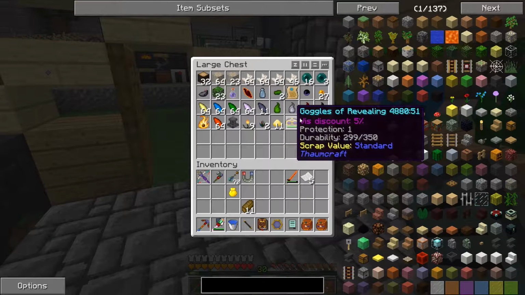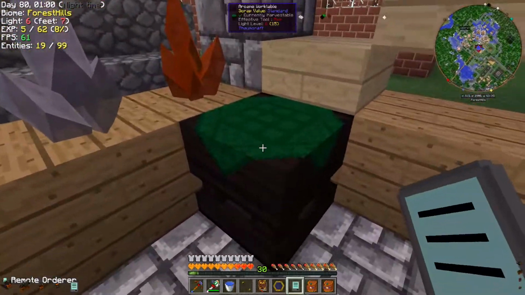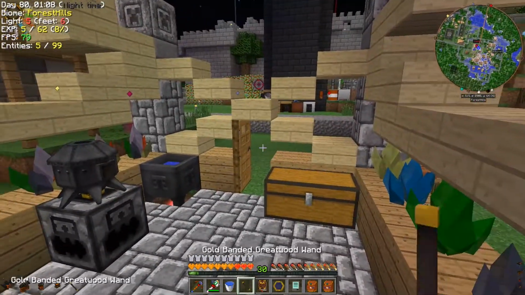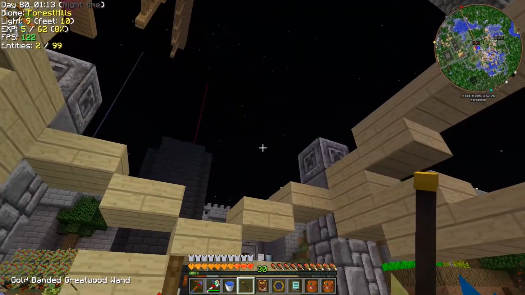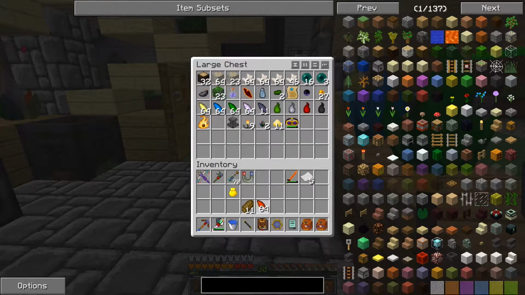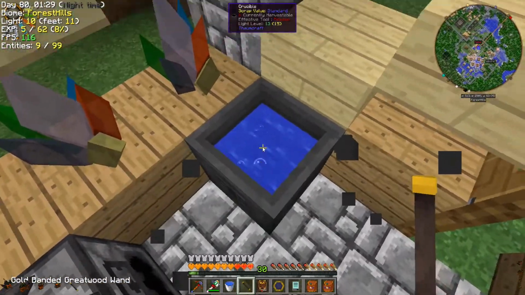This does have a vis discount of 5%, so like if you had the armour from thaumcraft, it does give you discounts in the crafting table as you go along. But today we're actually going to do a better wand again, because I want to catch some aura nodes, and this wand doesn't have 75. It has 50, 50, 50 all the way along, so we're going to need some more stuff in here. And the jump is unreal on this thing.